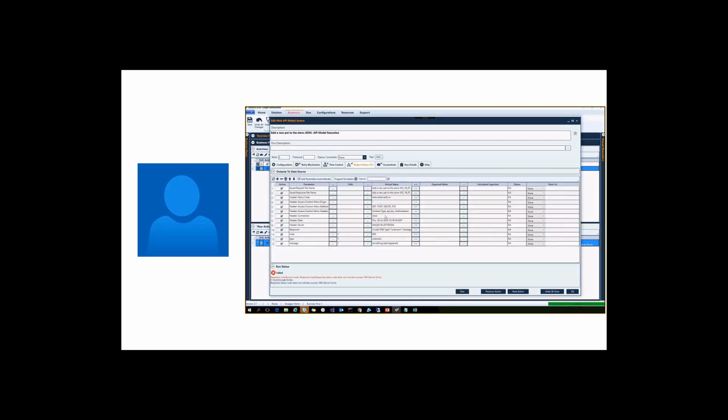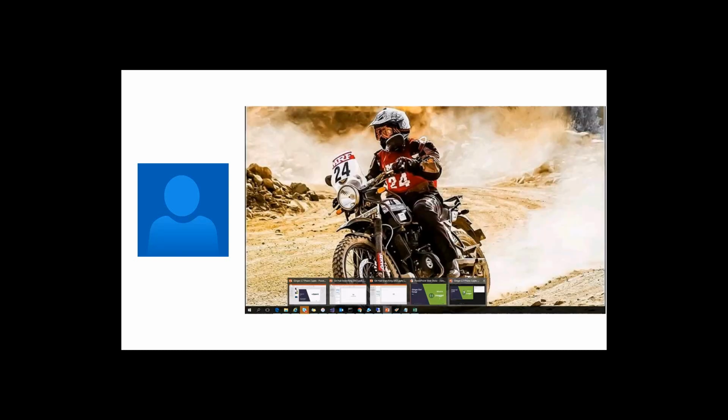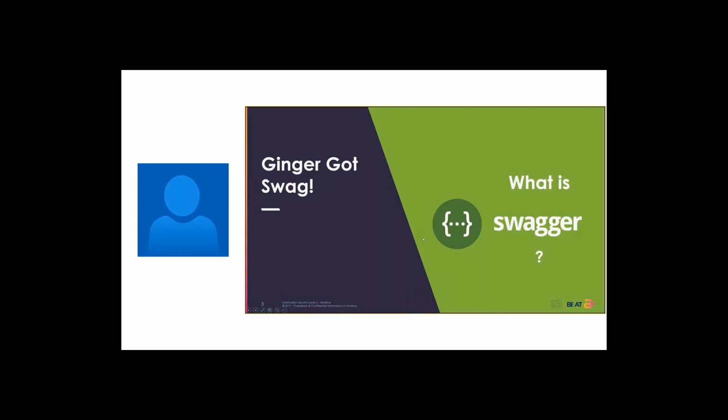Server error, so the server right now is down. There is some issue with the server, otherwise all you need to do is just import it and add a new action. That's it, it's done, as simple as that. If you want to read the values from a file, you have sample request, you can add it from there as well. Any questions till now? Okay, I take it as a no. Let's move ahead to the second part.